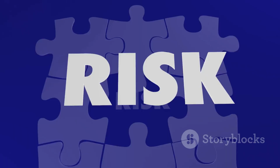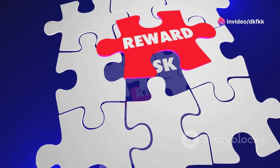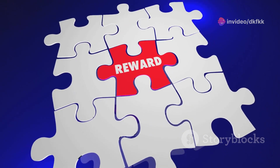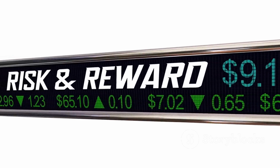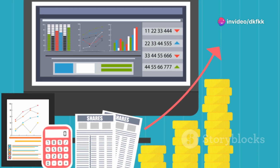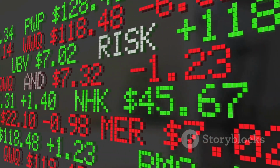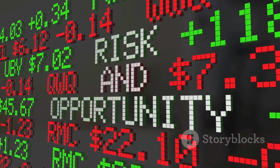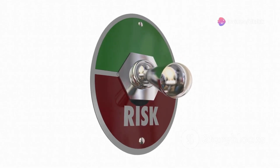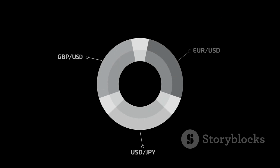To evaluate the return of an investment compared to its risk, we use the Sharpe ratio. The Sharpe ratio for the Information Technology ETF at 0.7 is higher than that of the Growth ETF, which is 0.64. This suggests that the Information Technology ETF provided better risk-adjusted returns. The Sortino ratio is another metric used to measure the risk-adjusted return, but it focuses on downside risk. The Sortino ratio for the Information Technology ETF at 1.10 is higher than that of the Growth ETF, which is 0.97, suggesting that the Information Technology ETF also has better risk-adjusted returns for downside risk.